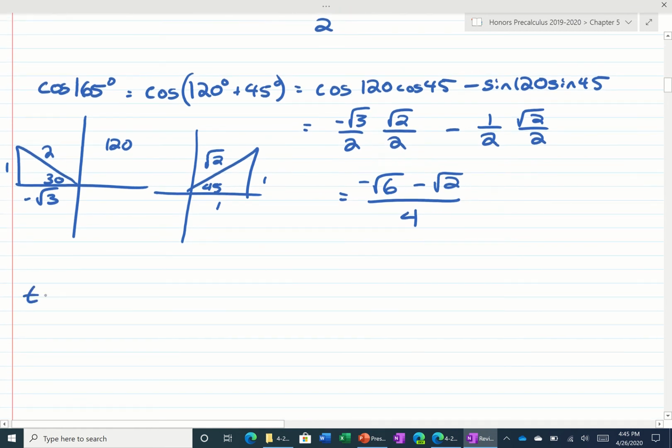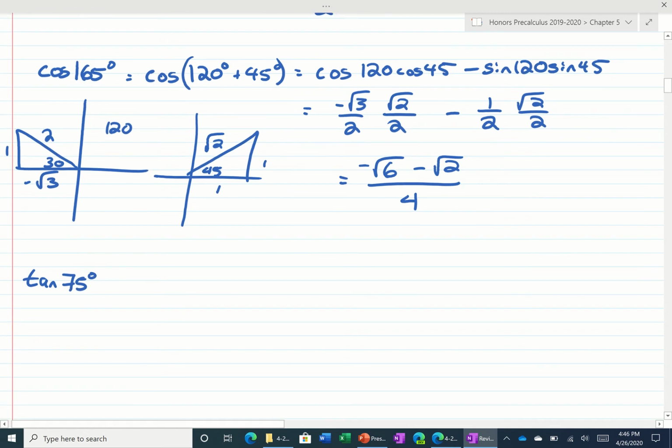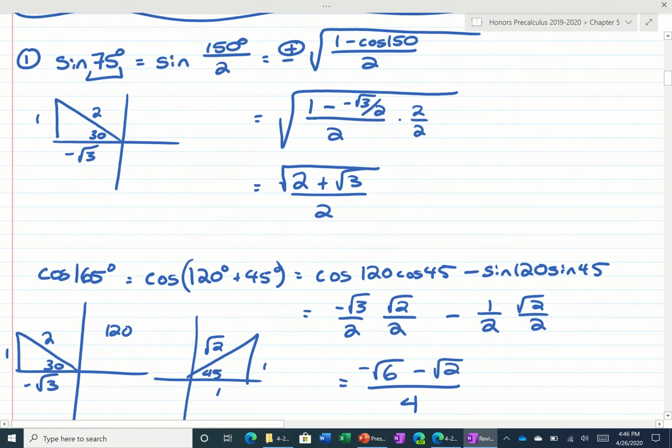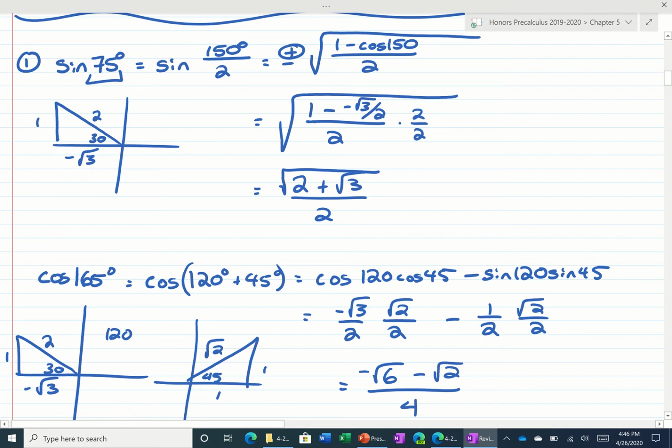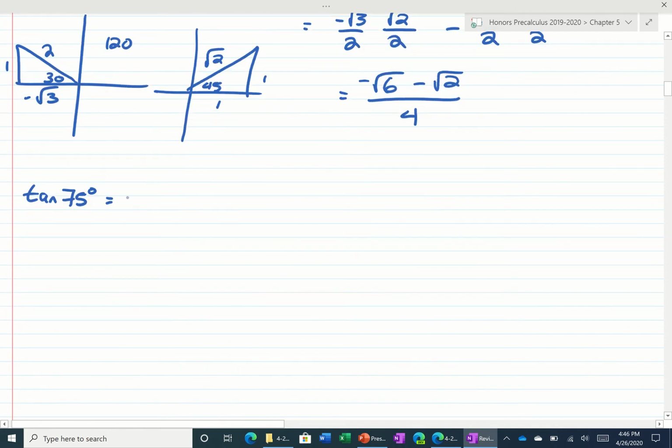Next one is the tangent of 75 using any identity that you know. Well, 75 is, we did that with number 1, the first problem, sine of 75, so I'll just use a double angle. It doesn't matter which one we do. So this would be the tangent of 150 over 2. Again, we're in the first quadrant. And looking at my formula sheet for a half-angle identity, one of the formulas that we could use would be 1 minus the cosine of x over the sine of x.